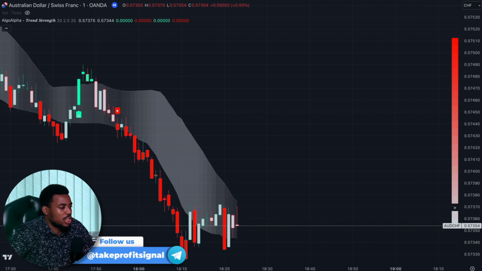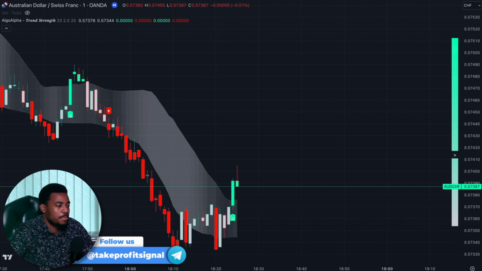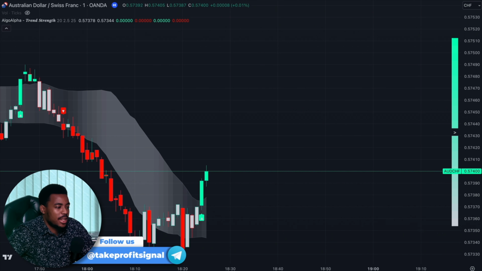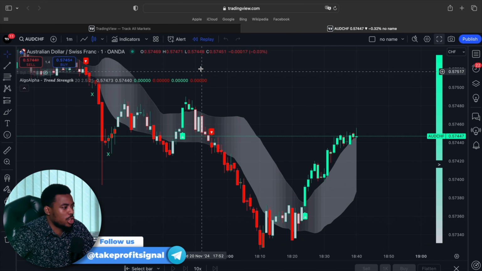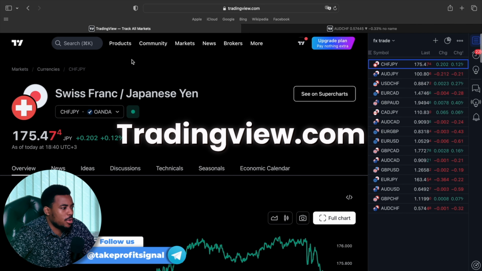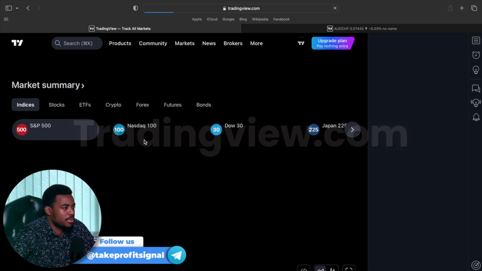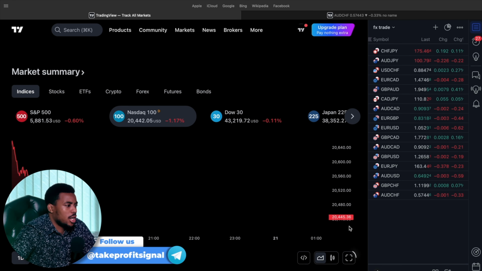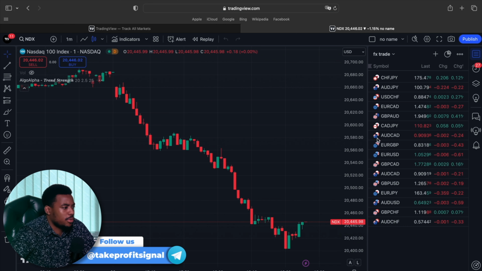When we see that the chart crosses the zone, it means that a confirming signal should come very soon. We enter again after the buy signal and fix the positive result. In order to add such an indicator to the chart, we go to the TradingView platform, create a free account, open absolutely any chart, let's say S&P 500 or NASDAQ, and here we expand the chart to full screen.